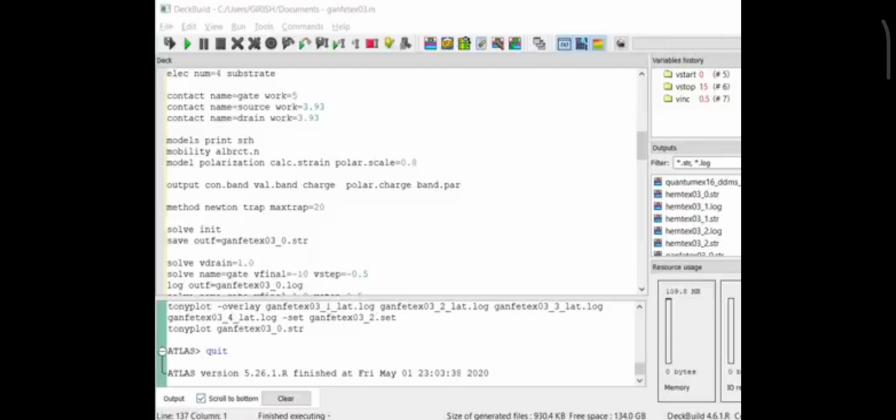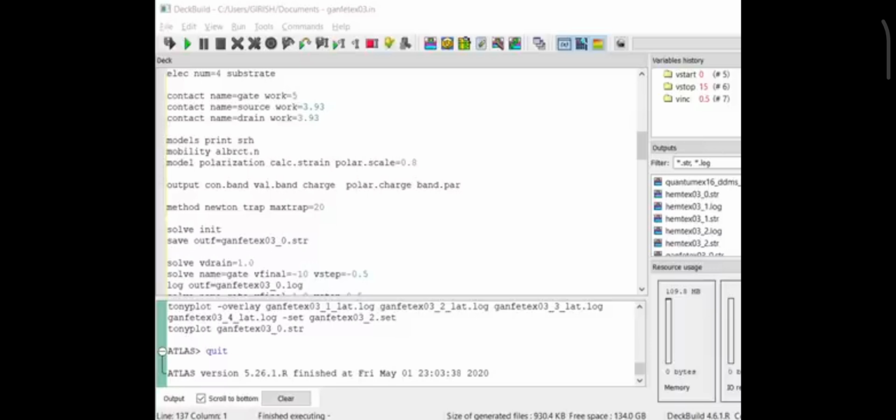You can specify ALBRCT.N or ALBRCT.P or both on the mobility statement for separate control over electron and hole. I need this for the electron control, so I am using the ALBRCT.N model in the mobility statement.